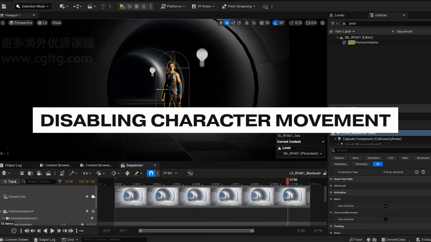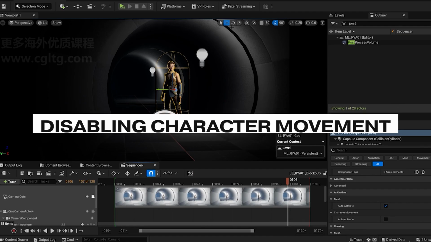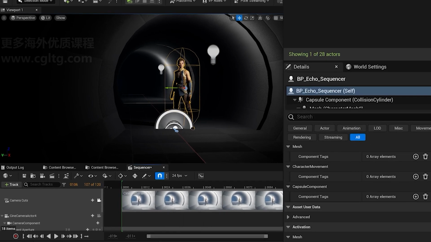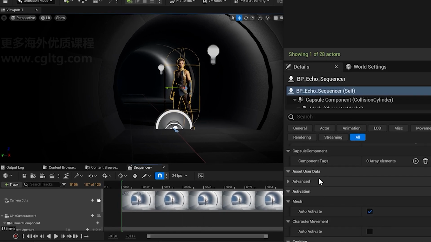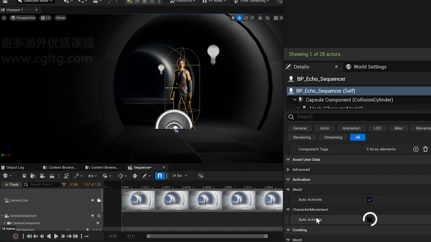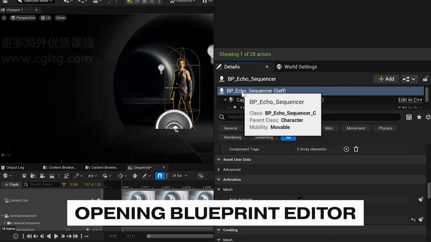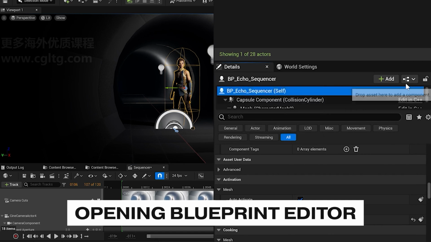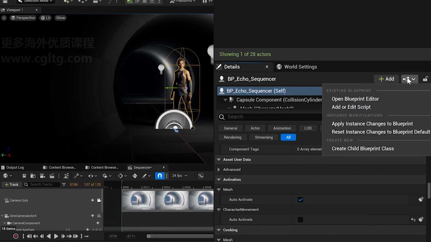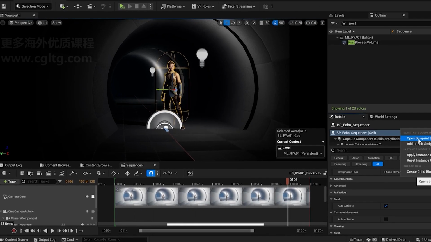And now the first time I rendered out this blueprint, Echo bounced around the scene. And this is because this asset was created as a game controller. So I just scrolled down to the bottom here, and under activation, I deactivated character movement. If we want to open up any blueprint from the editor, we have two quick ways to do that. You can right click on this graph icon and open the blueprint editor, or you can hit Control E.